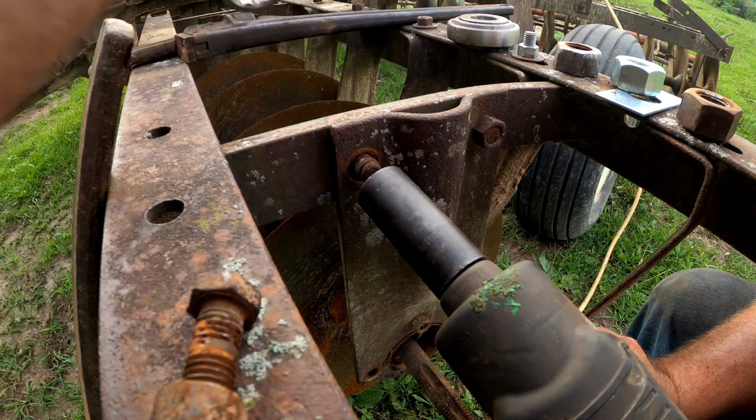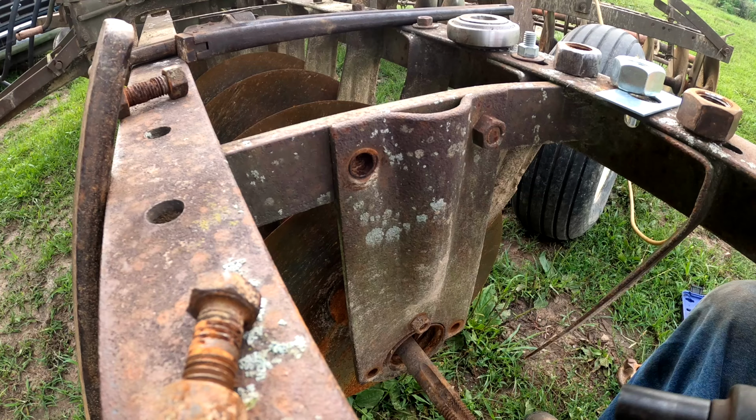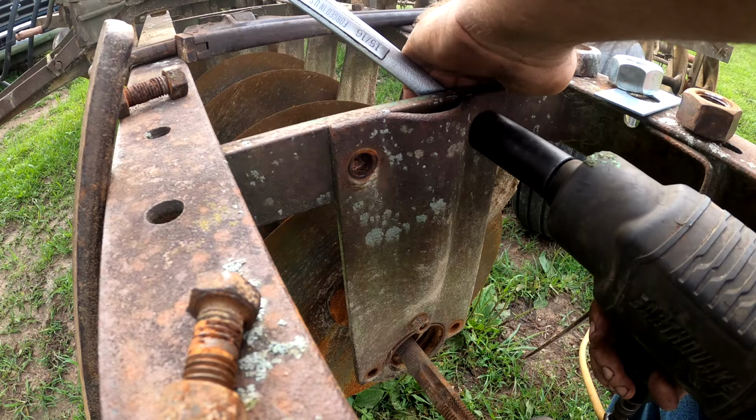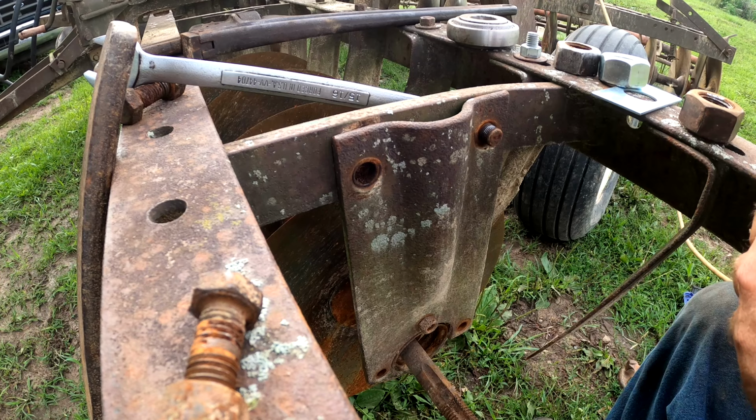Oh, how nice. That came right loose. Some of these had fine threaded bolts on them. This one might have been replaced. They don't look very good, but hey. Not gonna come loose, sure. There we go. There's a fine threaded bolt. There we go.